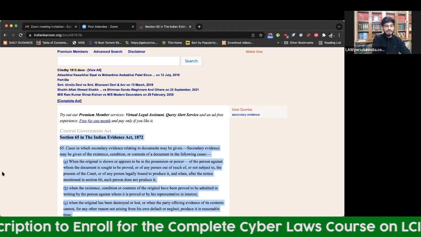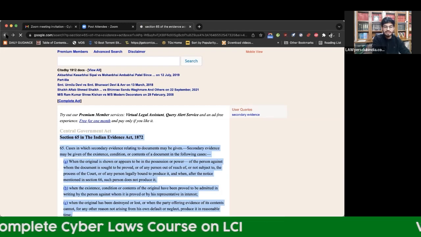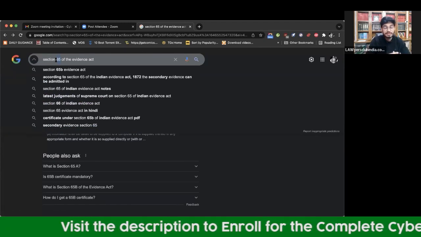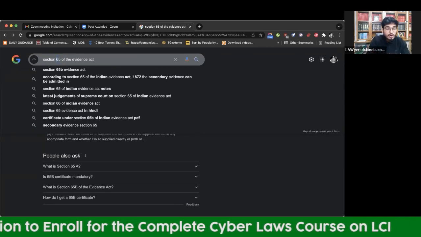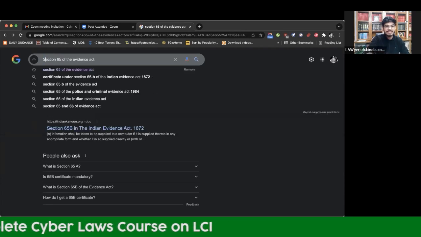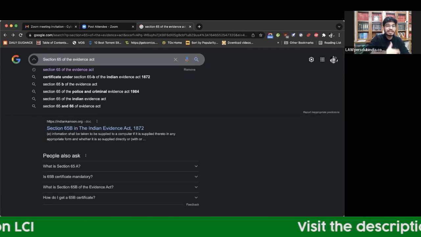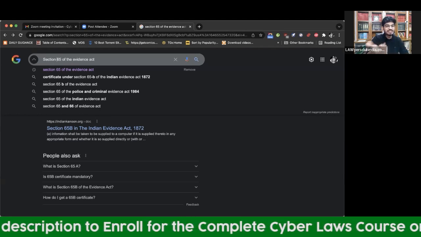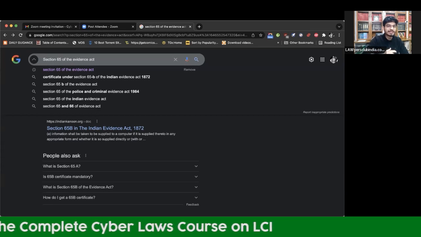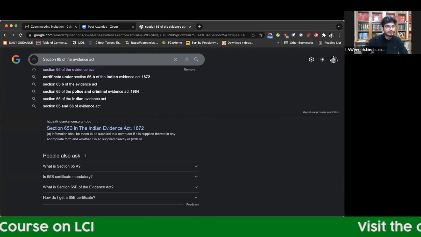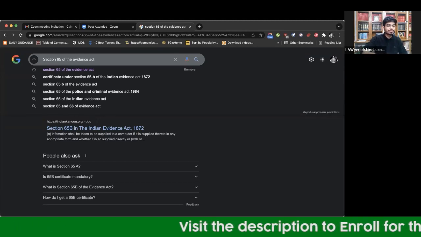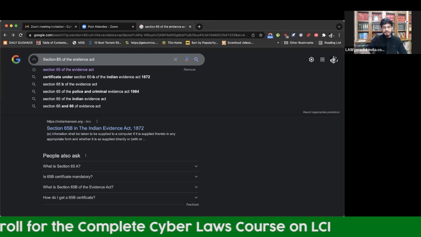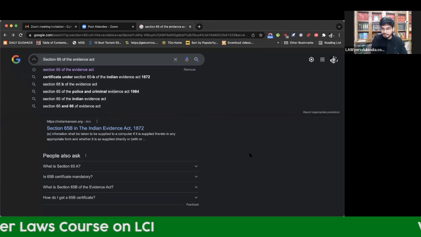So, very importantly put by sir, that when you're talking about a document, you have to bring the document to the court. Along with that, sir, ne witness ki bhi baat kari, so let's not let that go. There's another section that talks about when you are bringing a witness: the witness cannot be cross-examined or taken to be a witness in the court when you have just asked him to bring documents. He'll get the documents and go out of the court and you cannot cross-examine. You can only cross-examine when you bring him as a witness to the court. That is talked about in 139 of the Indian Evidence Act. Okay, so, moving on.